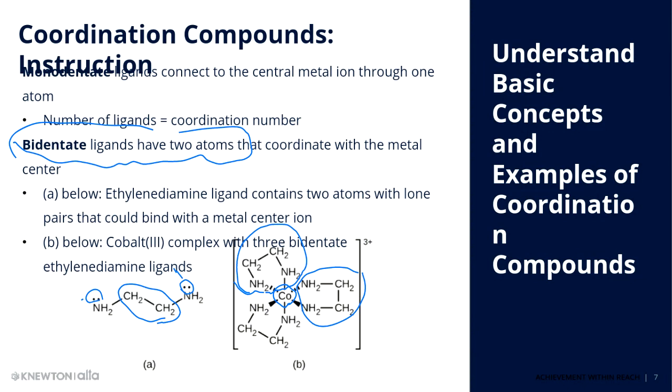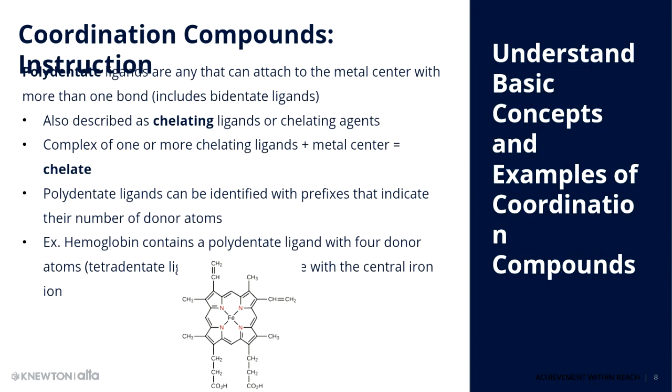The charge of the cobalt before forming this complex ion was 3 plus. We bring 6 bonds to cobalt, but none of them bring negative charge, so the overall 3 plus charge is going to stay. So that's called a bidentate. The number of ligand bonds is called the coordination number. So 3 bidentate, total of 6.